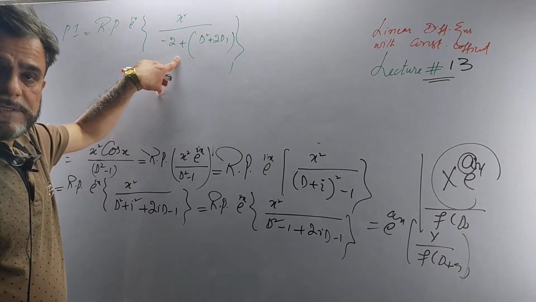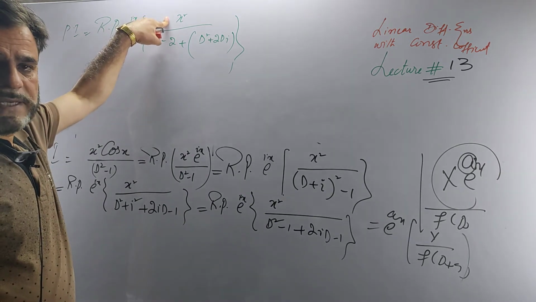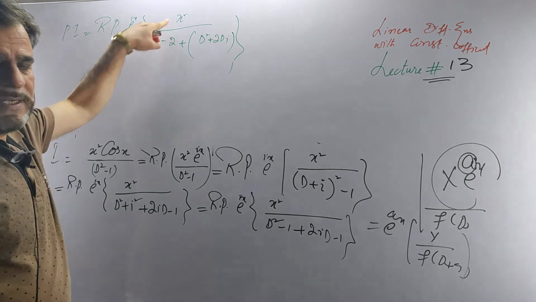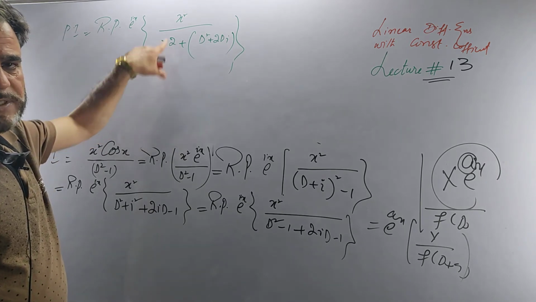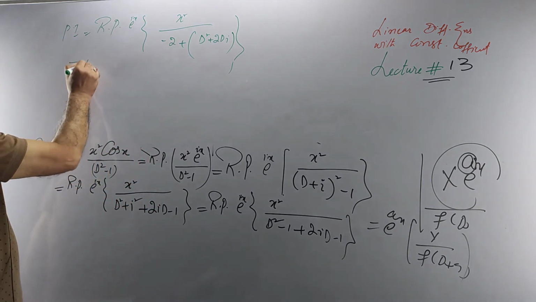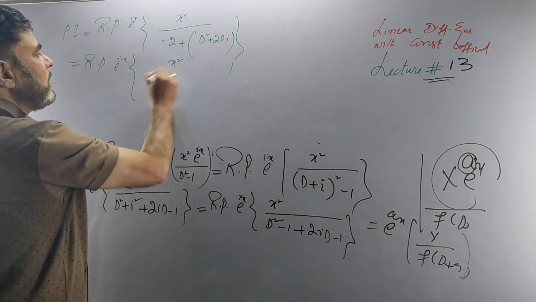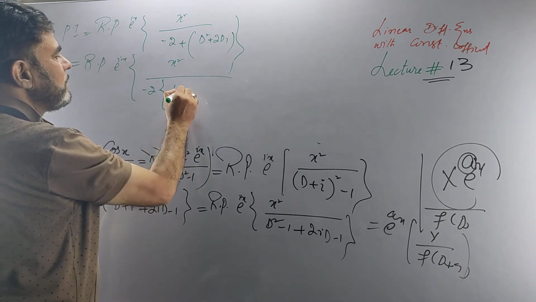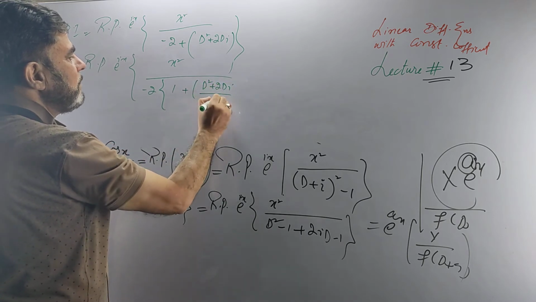Now what you do here, you remember we want to convert this because our numerator is now an algebraic expression. In case of algebraic expression, we take the help of binomial theorem. For that we take here the lowest power of D common. It is here minus 2 into D raised power 0. So lowest power of D is here minus 2. Take it out. You will write it. It is your real part of e raised power iota x square. Let us take minus 2 common. This will be 1 plus D square plus 2 D iota by minus 2.